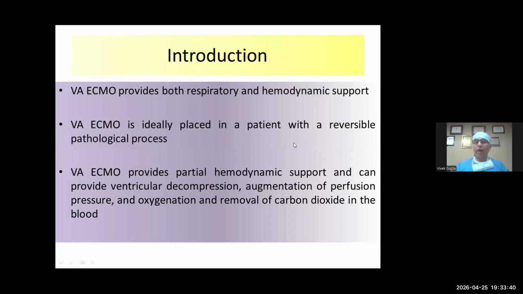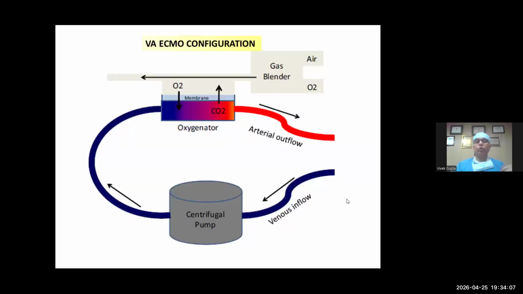And where it is required, when cardiac functions are compromised, and you need to support the heart temporarily, and it's possibly a reversible one, or we'll be discussing what can be the destination. So basically, it is never a full support like we think in the cardiopulmonary bypass. This is the partial hemodynamic support, roughly around 60 to 80% of the actual cardiac output. And definitely it improves the perfusion and oxygenation and helps to remove the carbon dioxide.